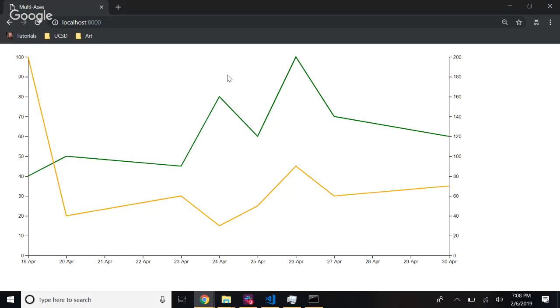The X time scale is a very important one. D3 scale time. What it does is, if you add more data points, it will change the reference. It starts from zero and goes to the domain expressed in the data.